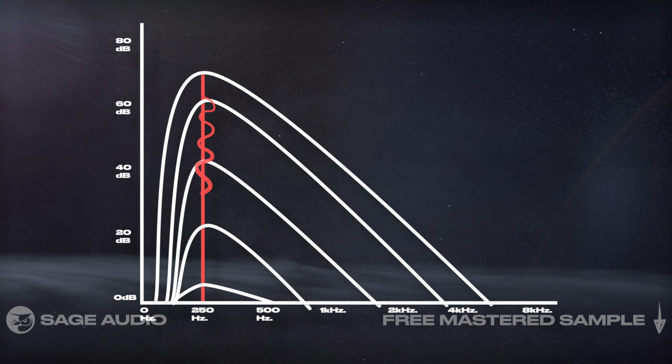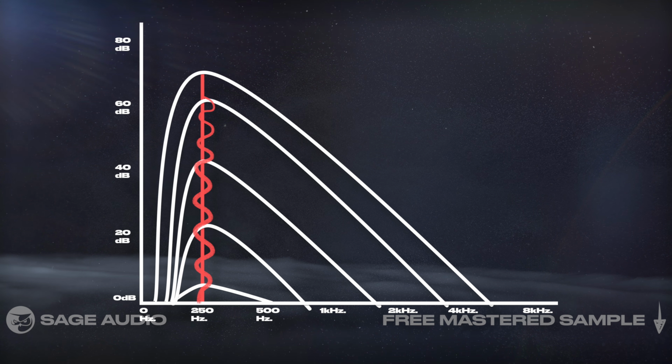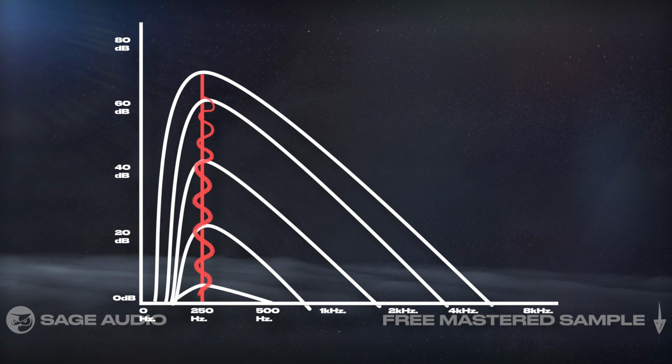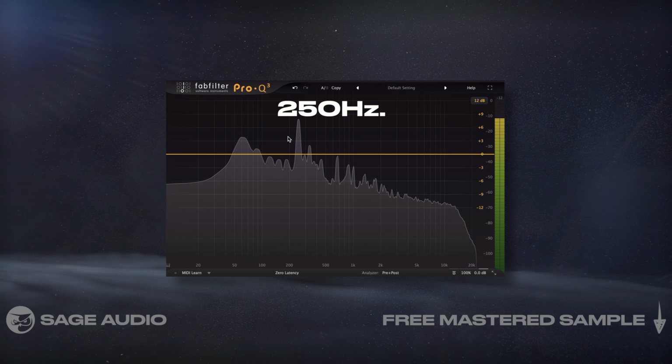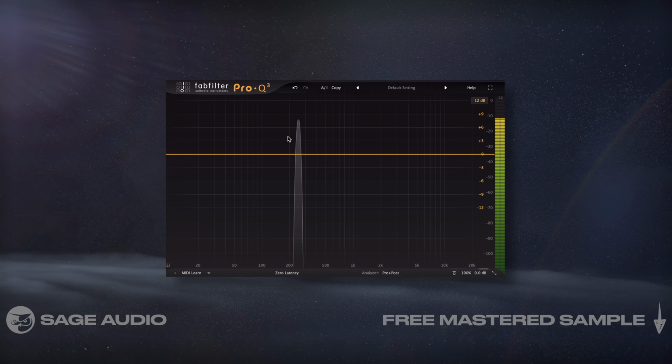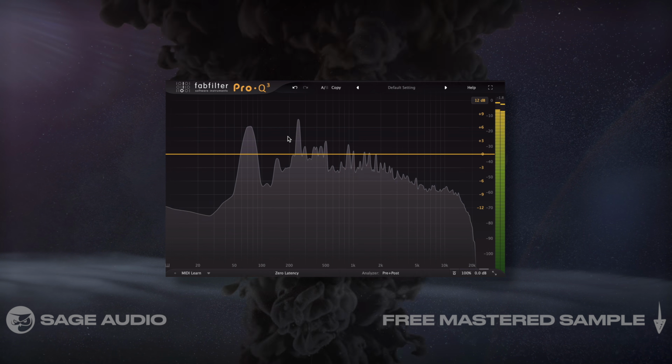but 250 Hz and slightly below is by far the most destructive or impactful when it comes to spectral masking. So let's listen to a mix again and play 250 Hz to see if it masks our mix more than the 500 Hz sine wave that we used in the previous demonstration.